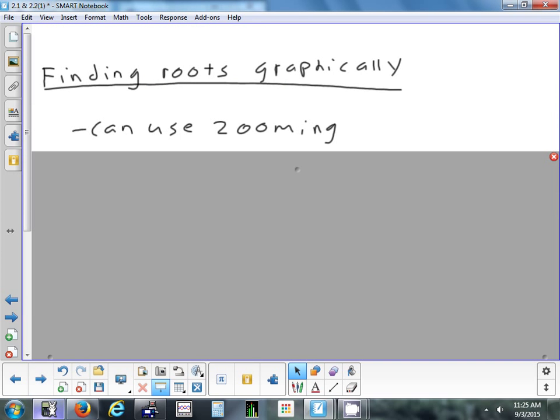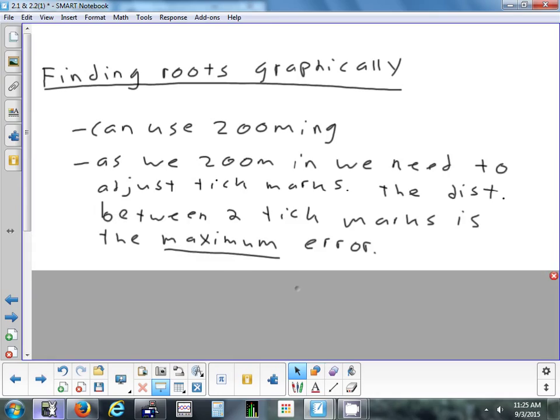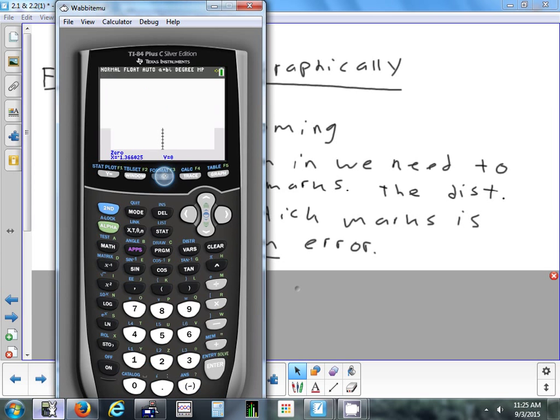All right, this part, just watch me read this off. You don't have to write this down. You're going to see this in the book, though, and I just want you to be aware of it. This book was written before they had second calc root, or second calc 0. So what they used to have to do is basically keep zooming in on the point, so you got closer and closer, and then trace to try to get as close as you could. Right? And then they'd zoom in again and keep tracing. We don't need to do that anymore. There's no reason to repeatedly zoom in.